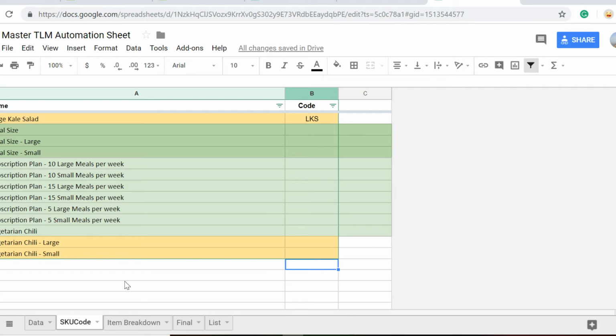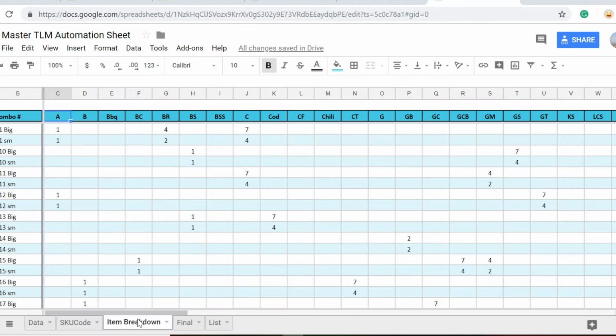And then go to the item breakdown. First is the combo one. What items are included in this combo?